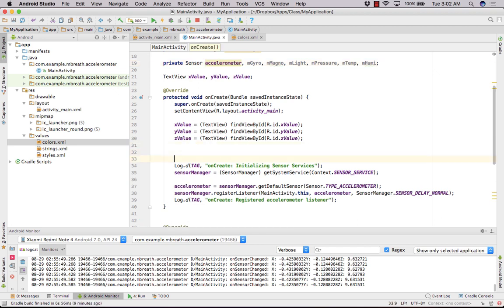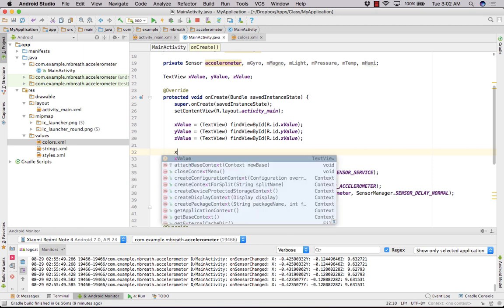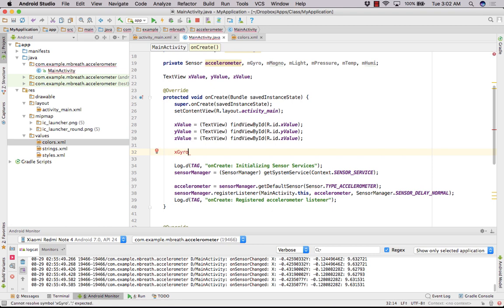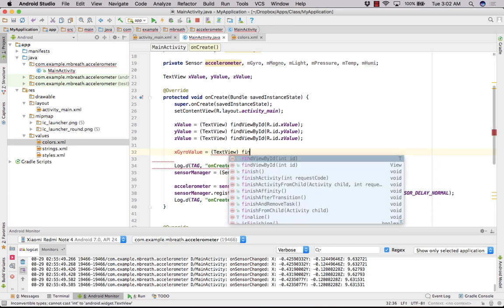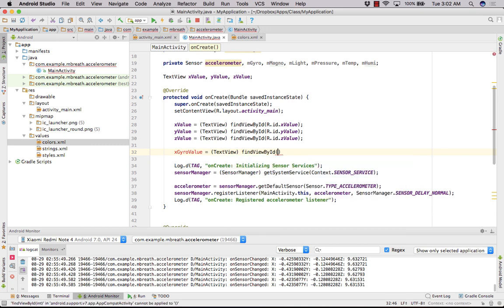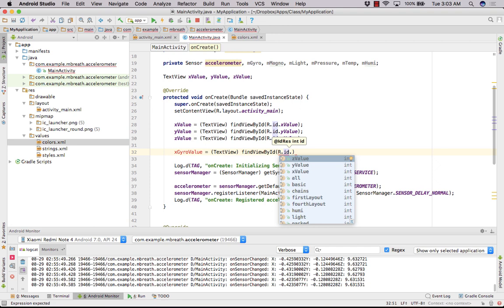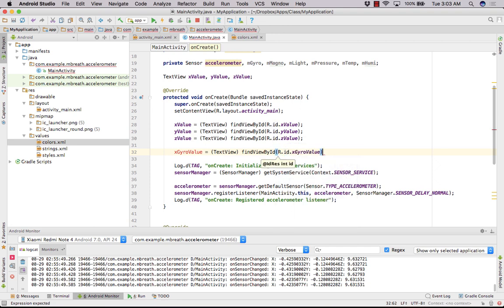Before that, we need to also initialize a lot of text. Let's start with the gyro. xGyroValue is equal to the TextView, and then findViewById R.id.xGyroValue.